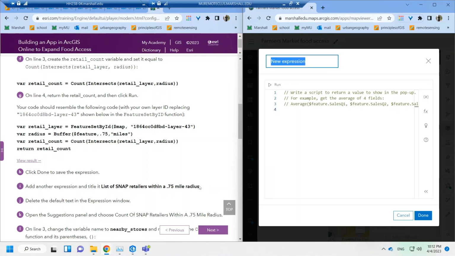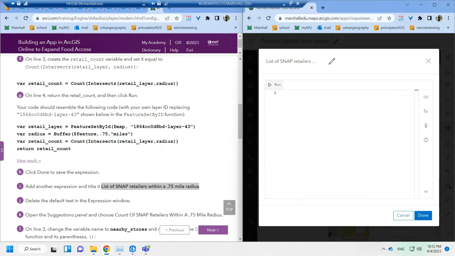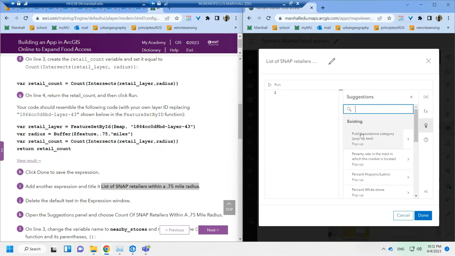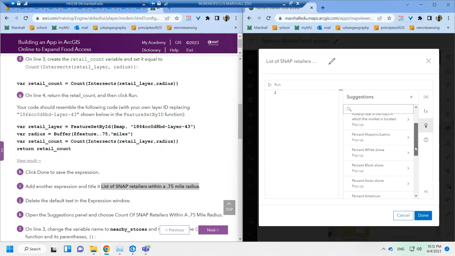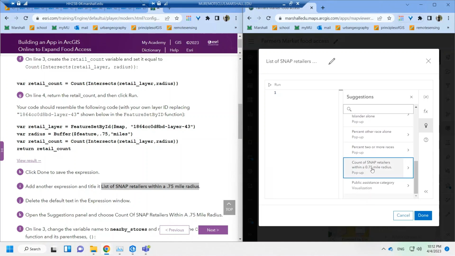I'm just going to copy and paste this. Delete the default text in the expression window. Open the suggestions panel and choose count of SNAP retailers within a 0.75 mile radius.